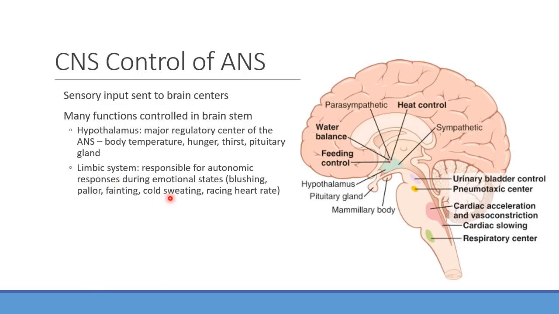So again, all that can be regulated through that, but more vegetative, regulatory functions get more mediated through the hypothalamus, right? So if I'm getting hungry, I'm probably going to start to stimulate the parasympathetic nervous system to try to get the GI tract going, so that when I eat something, it's going to help to digest that appropriately.